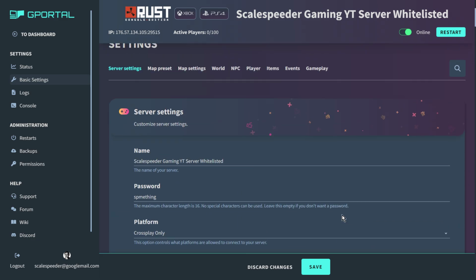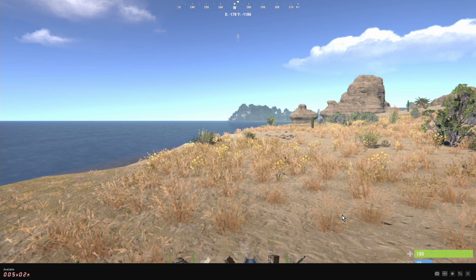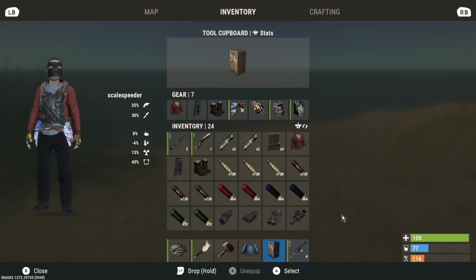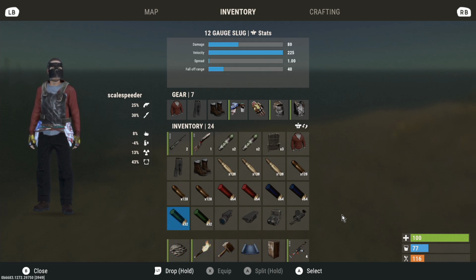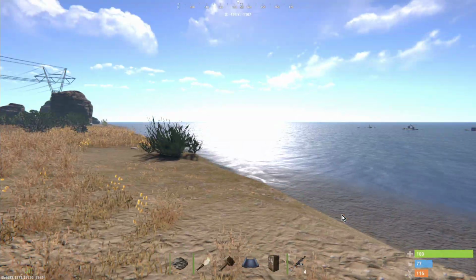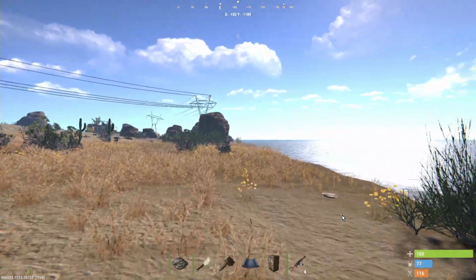But with those settings, I think you'll find people will have a lot of fun, because you're avoiding that initial stage of having to collect those bits, and then craft things like the plan, and obviously having some weapons as well means that you're not going to get eaten by a bear or a wolf earlier on. So there we go. Obviously, everything could be customized to however you like it. This one might be a little bit too easy.